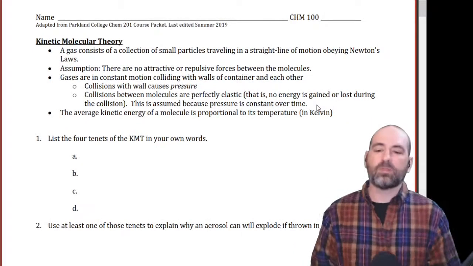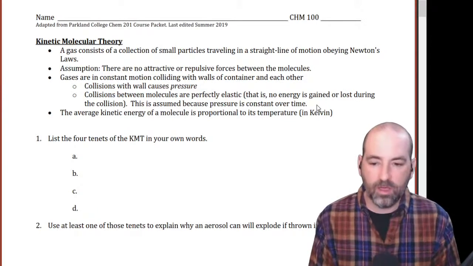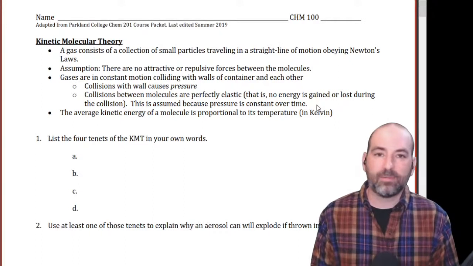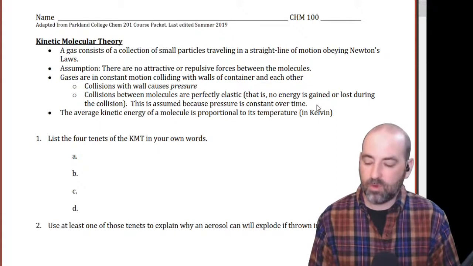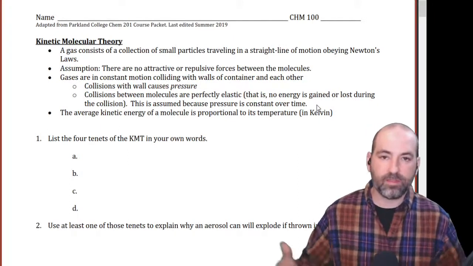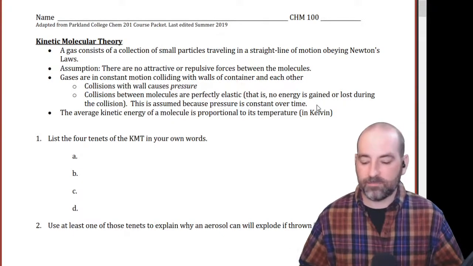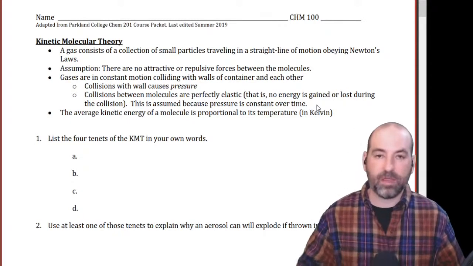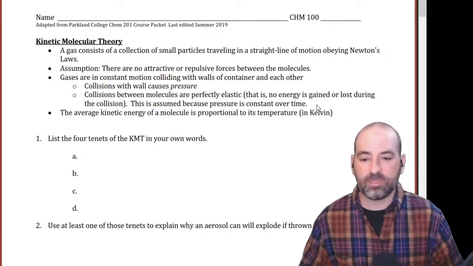To get started with gases, we're going to start with something called the kinetic molecular theory, which is basically the ideas behind why gases behave the way they do. Often in these types of units, we start with the laws, what we observe gases to do, and then get into the theory later. But I thought we'd give it a try to talk about what's happening in the gases at the molecular level. That's the theory. And then how does that explain the various effects that we see?